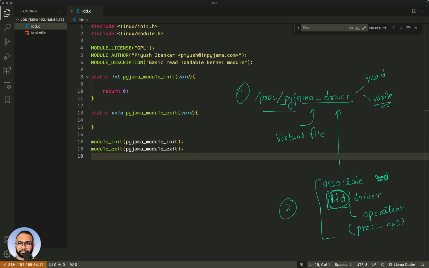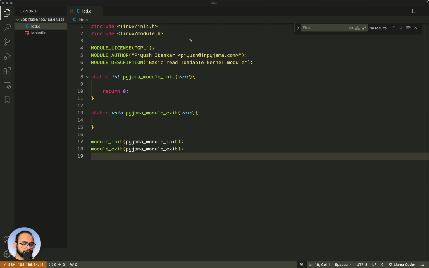All right. So what do we have on the screen here? This should look familiar. These are the header files that we have been including. I modified this a little bit to add some information here, and this should also be familiar. I deleted the code within this and also within this, and these are the module init and module exit macros. Now we are supposed to implement something here and something here.